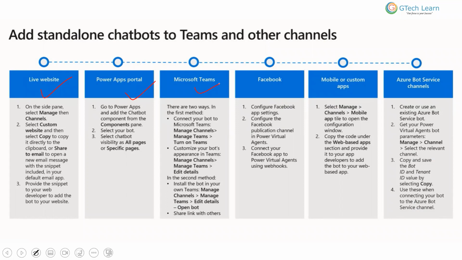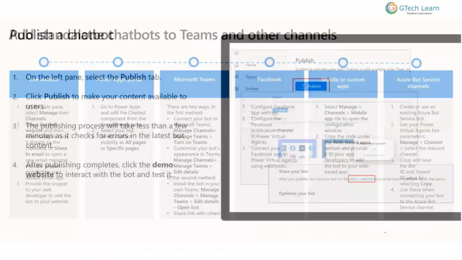The next one is we can integrate it into Microsoft Teams itself. In Microsoft Teams, we can integrate it from the outside, or else we can create it from the inside. The fourth one is we can integrate my chatbot with Facebook accounts also. We can also integrate my chatbot with custom applications which we deploy using multiple languages and so on. We can also integrate the same chatbot with my Azure Bot Service channel. So these are some different services where my chatbot can be integrated. Other than that, we can also integrate it into the omnichannel of Dynamics, like how the calls are going to come from the customer sites to us.